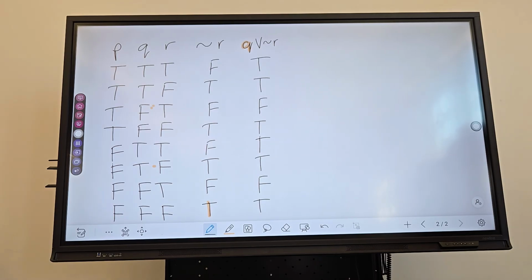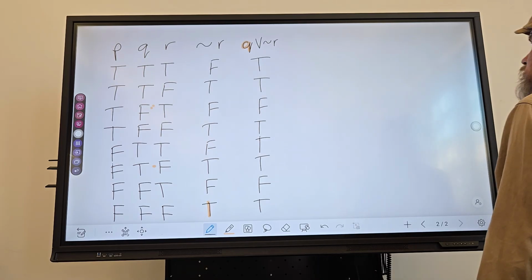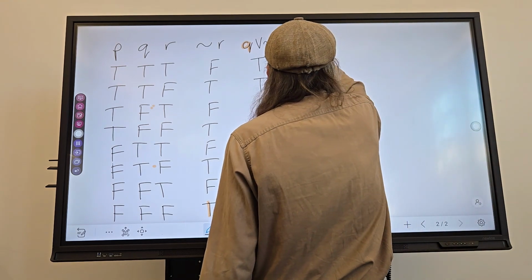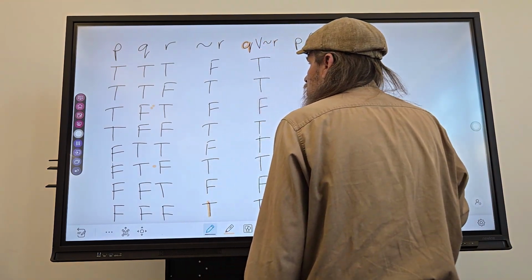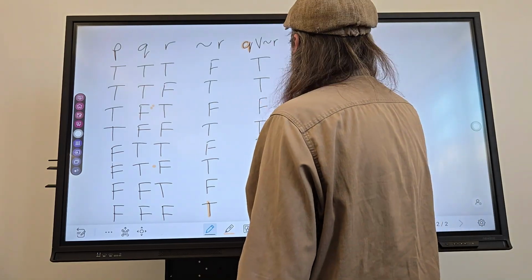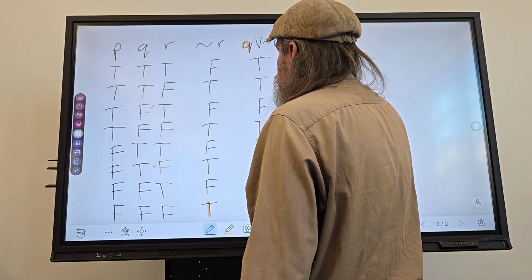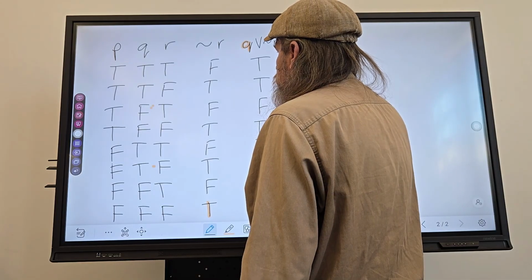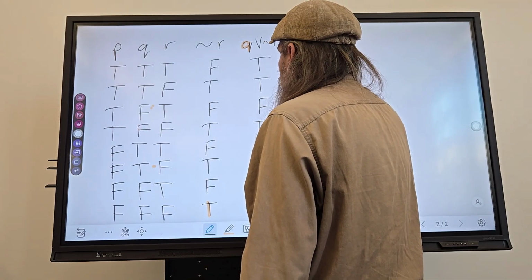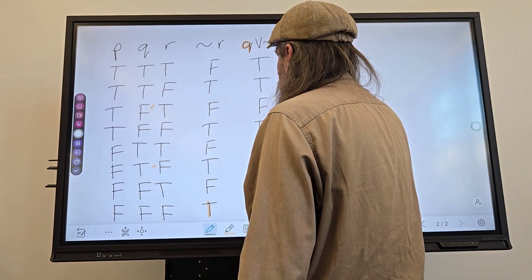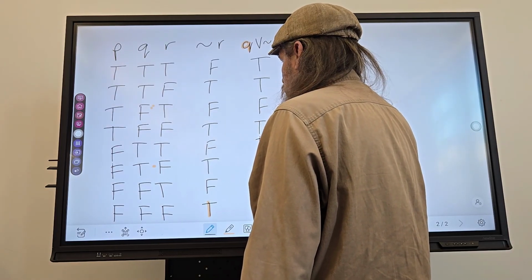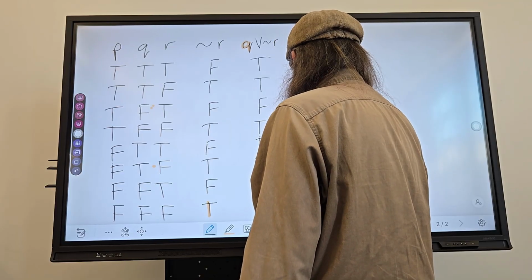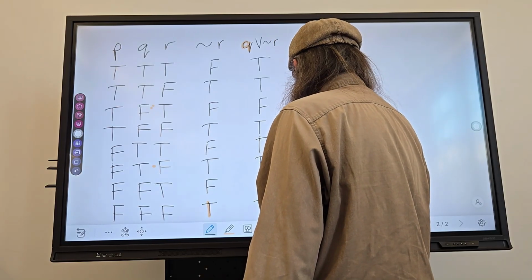And then we have P and R. Well, it's going to be true here, false, true, false, and then false all the way down here because P is all false.